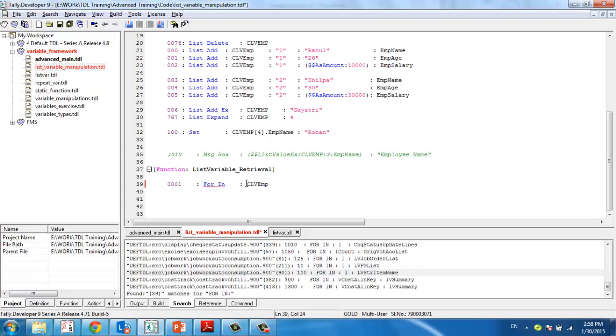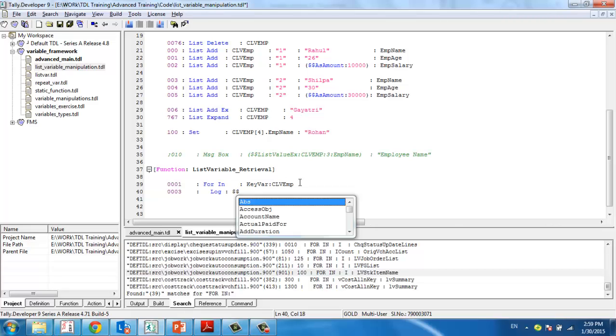So now I have to give the variable. We will just give a variable name keyvar. So we will just log. We already know how to retrieve the value using the key. Which is the function which helps to do it? It is the list value x. Sorry, it's the list value. So with the help of list value, I'll say get it from this variable.